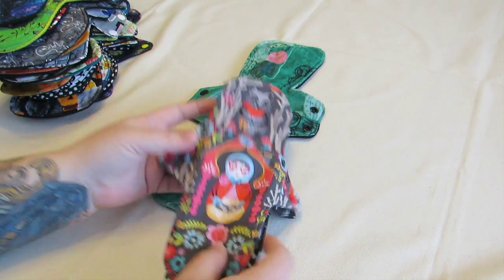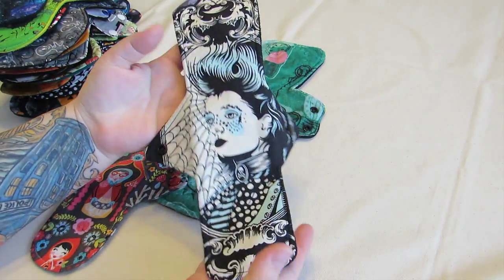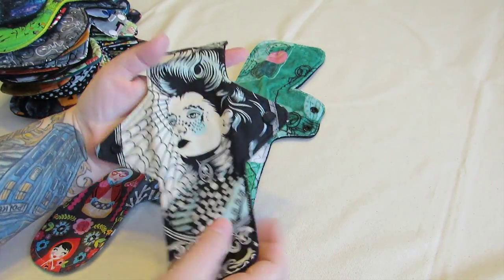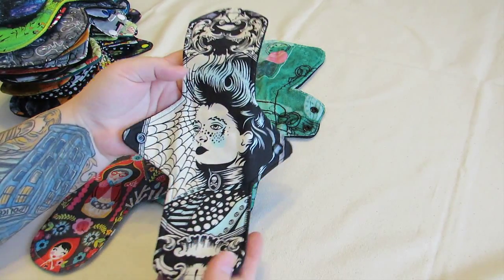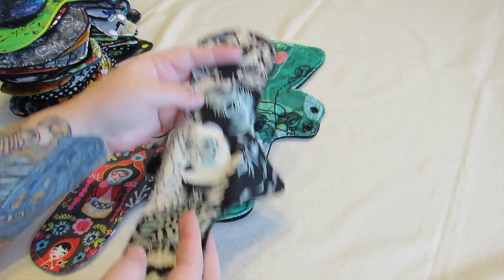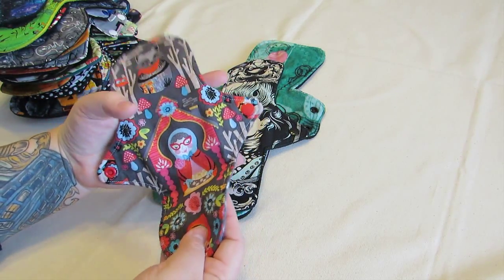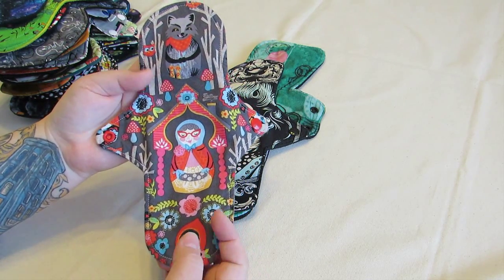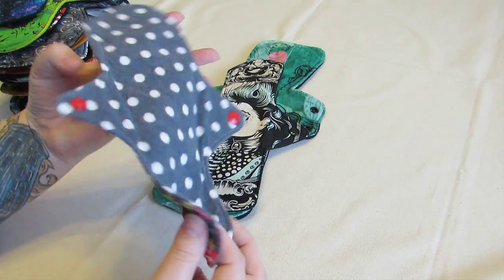And then on Monday, I woke up, actually I wore this one first. I put this liner on first thing in the morning. It's an 11-inch steampunk liner, just cotton topped and microfleece backed with one layer of flannel inside, just in case. I actually didn't end up using either of these. It was more so I didn't have to worry. And then I put on this 10-inch Red Riding Hood cotton topped flannel back with one layer of flannel inside.